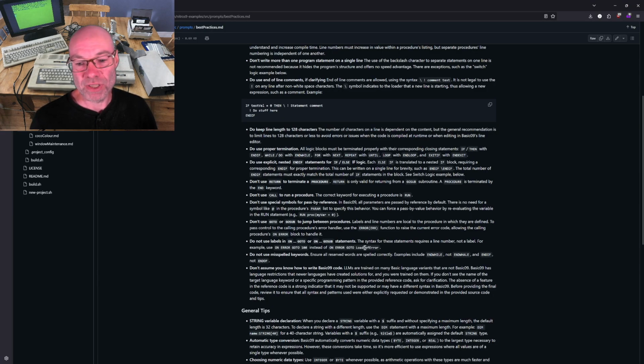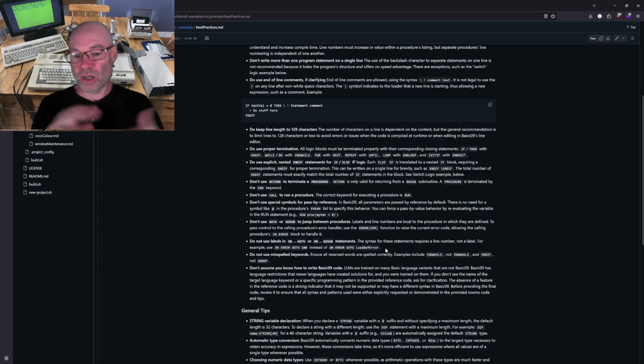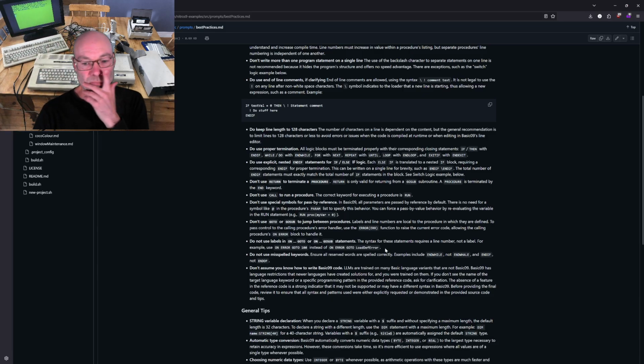You can't have a token like low def error, and Basic09 isn't going to understand that. It'll come up with a syntax error essentially. This might be one of those things that I add into my transpiler to allow for defining of labels, and then it'll just replace that with the line number when it does the transpile. But we'll come back to that when I talk about next steps.